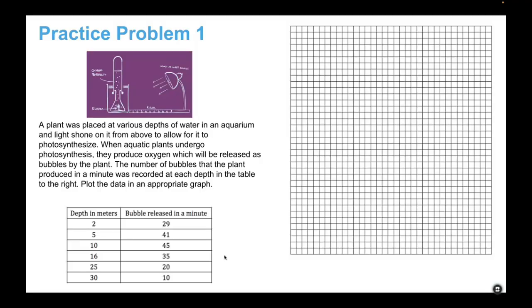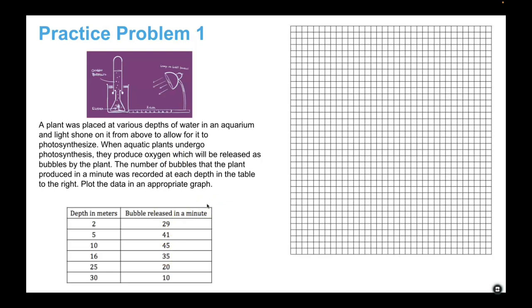And now we have a practice problem with photosynthesis and water depth. So here they're measuring the amount of bubbles being released in a given minute based on the depth. All right. And so the reason they're calculating the oxygen bubbles is because in photosynthesis you are releasing oxygen. And so that's why they're calculating the bubbles, all right? They're releasing oxygen, so that's a gas, right?